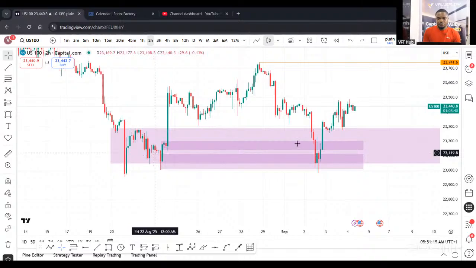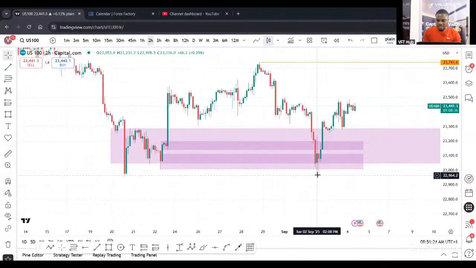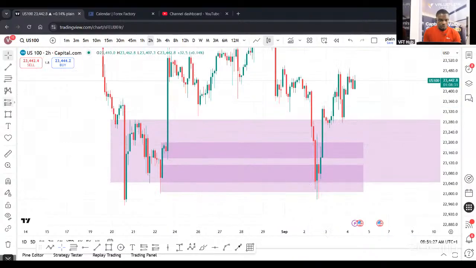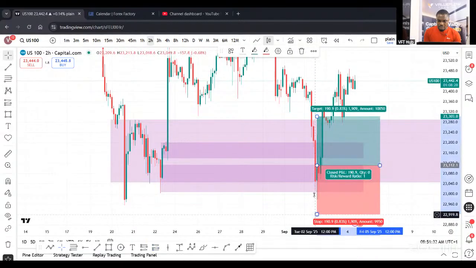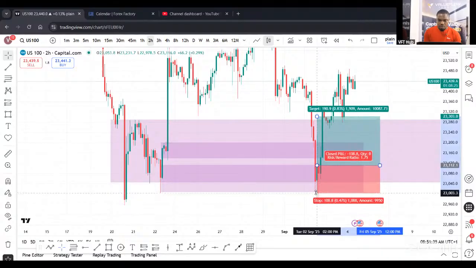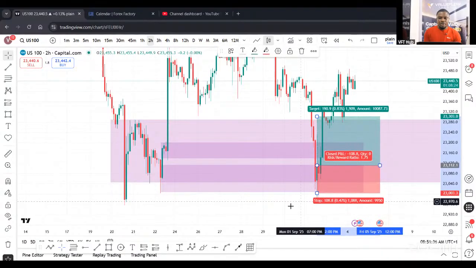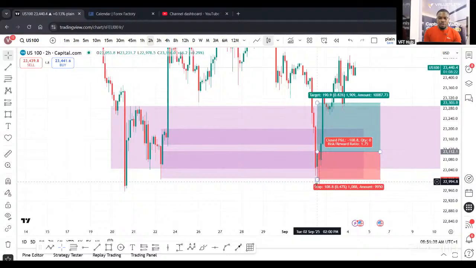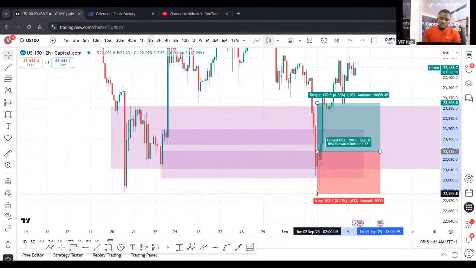So price came here the first time and took us out at -1R, and again we entered from this zone. This was quite painful, right? And SL just below here. What happened? Price took us out. Some other person would have said you should have covered all of this. They should be told, sometimes it happens, sometimes it doesn't happen.